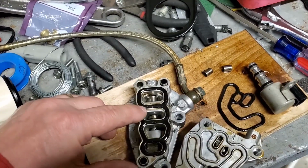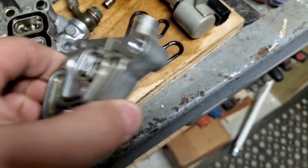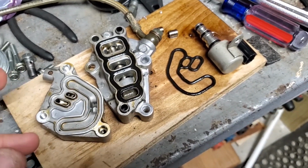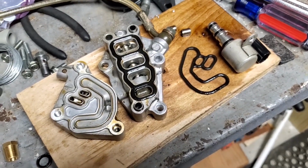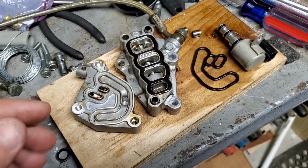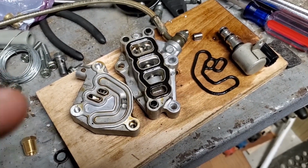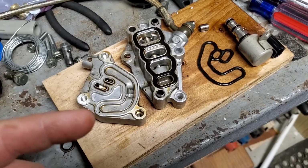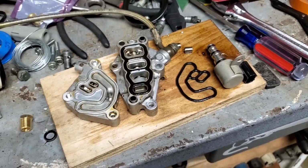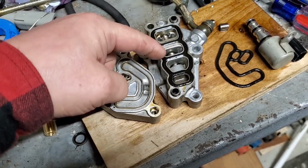So, as you can tell, it's wide open. I scoured the internet to find out the flow path. They'll give you a diagram, but only in one direction. A guy goes over this pretty good, but does not go over what I needed. What I needed to know was the on and off operation for oil flow, because the code I'm getting says when VTEC is commanded off, it's still showing oil pressure on this side.